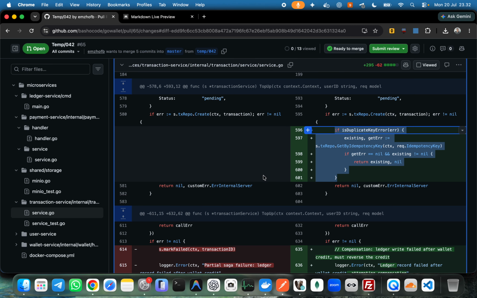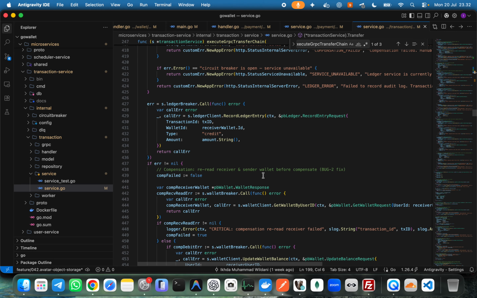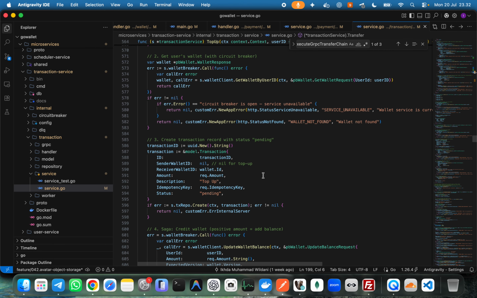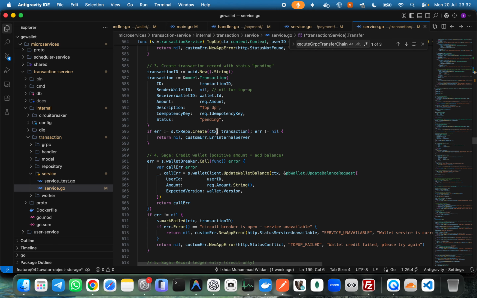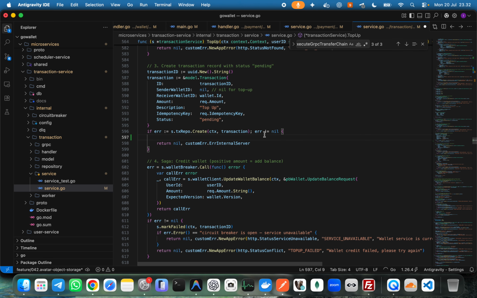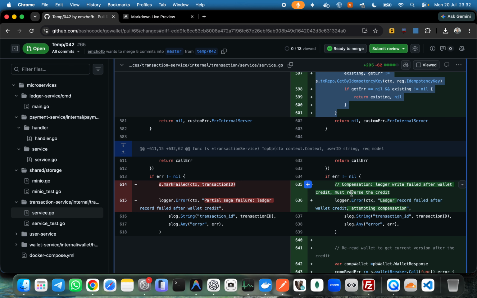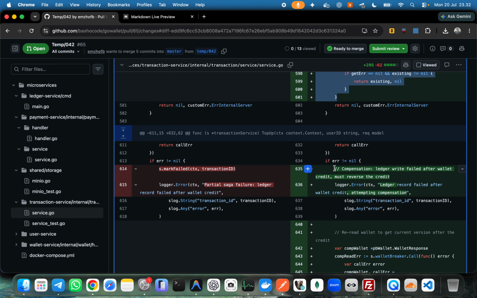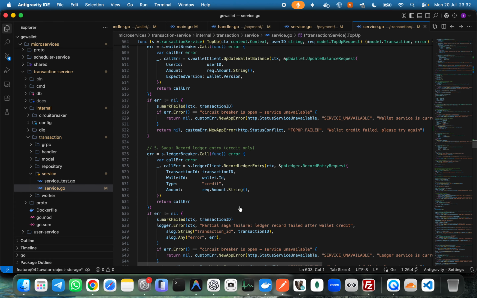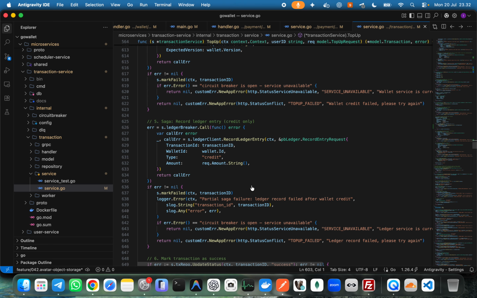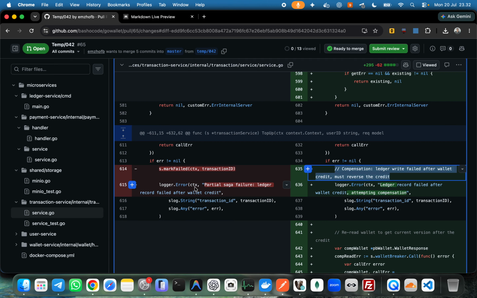Then 596 here we should add again case duplicate key to make this return the existing transaction instead, the existing top up, instead of just making this an error. Okay, then 634, inside here mark fail. What is mark fail?